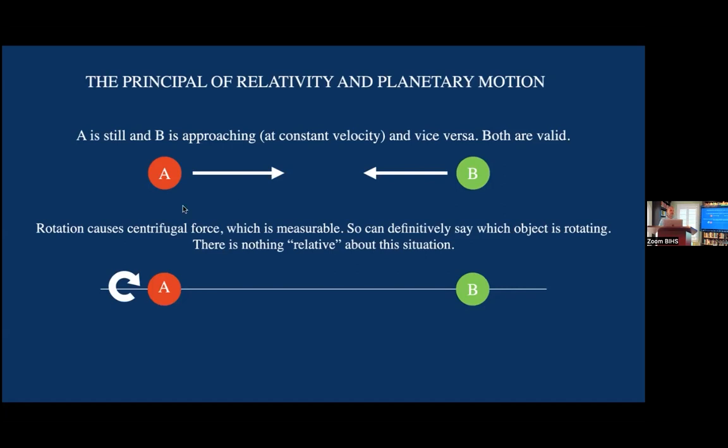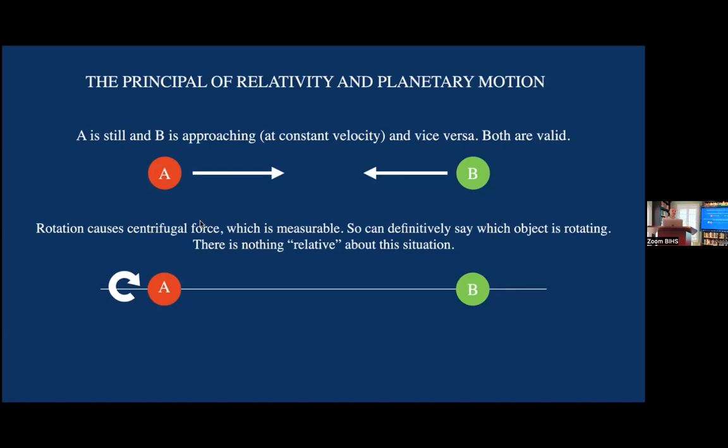So imagine you have two objects, A and B, just these two, and they're approaching each other at a constant velocity. From where we're standing, our perspective, we can see them moving together. But if you just look at the equations alone, how they unfold, if you were B, it would seem like you're standing still and A is approaching you. If you're A, you'll feel like you're sitting still and B is approaching you. So you start to get this idea of relative motion.